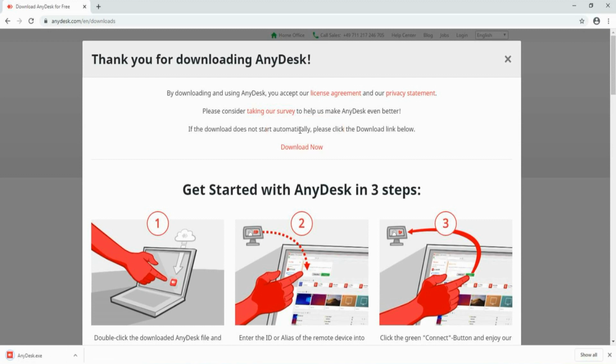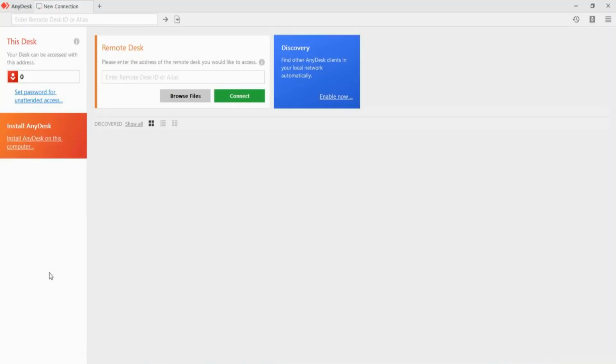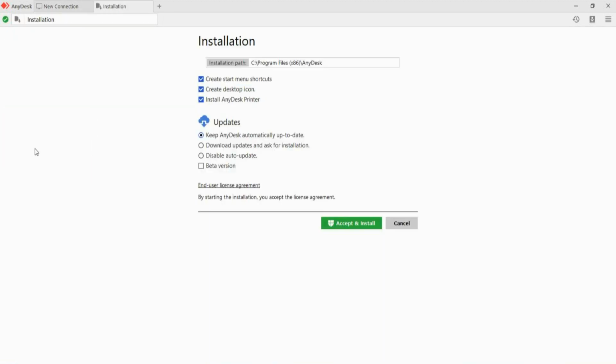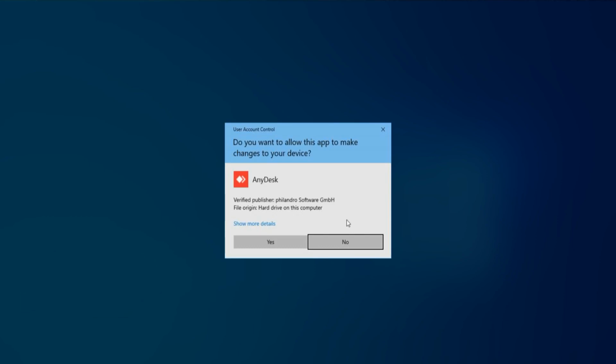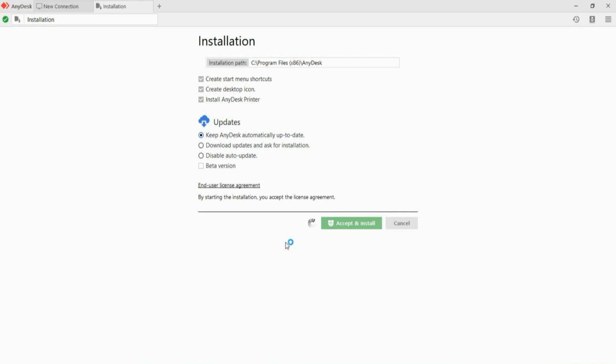After downloading, click on the Application tab located on the lower left corner of the screen. The next step is to confirm installation on the device you are currently working with. You can change the installation directory and choose from the available update options. After confirming installation, you must allow the application to make changes on your computer. The installation finishes once you grant permission, and the application is ready to run in the new window.